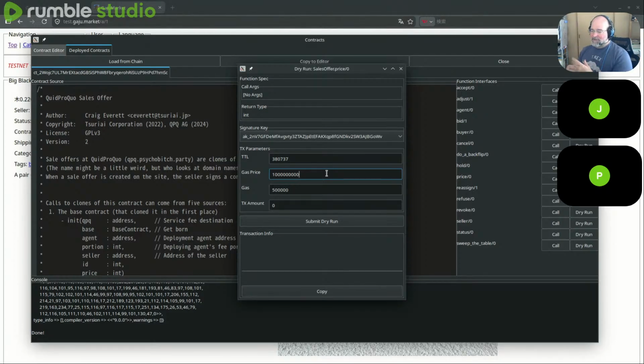If Jarvis sets his gas price at 10 billion pucks, then 10,000 times 10 billion is how many pucks the miner gets for mining it. So you're able to compete. The mempool is allowed to compete over price, the price of using the blockchain.